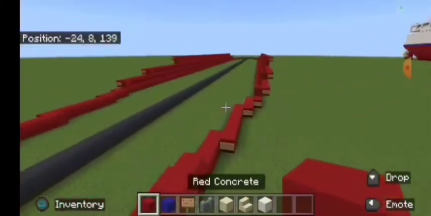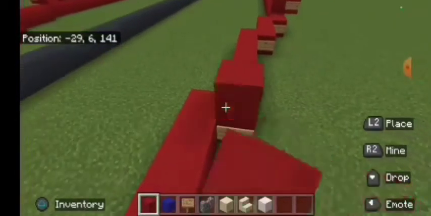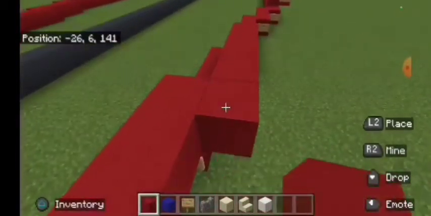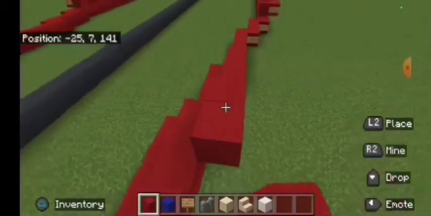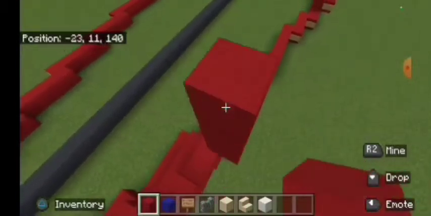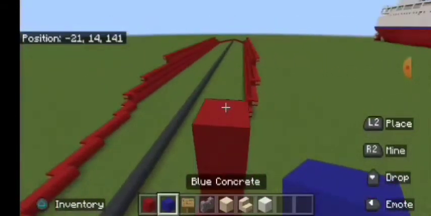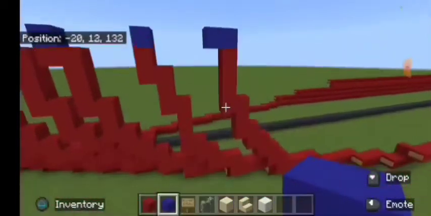Then we move on to number 9. Number 9 is 5, 1, 2, 3, 4, 5. 4 rows of 2, 1, 2, 3, 4. Up 2, 1, 2. Up 4, 1, 2, 3, 4. And then blue, 2. Like that.